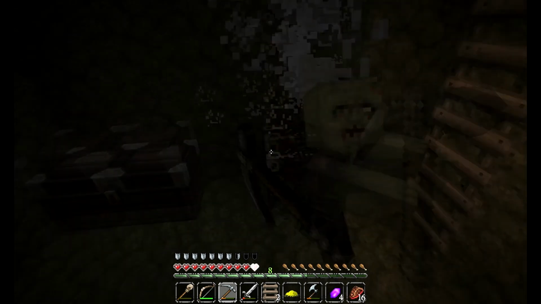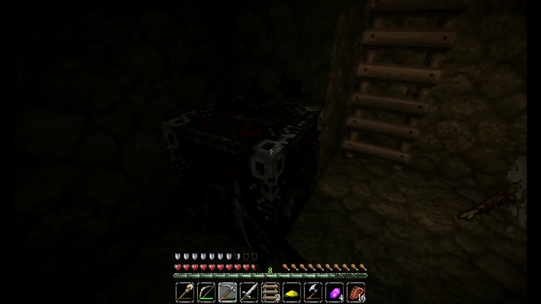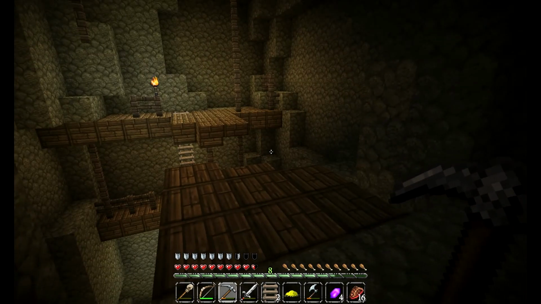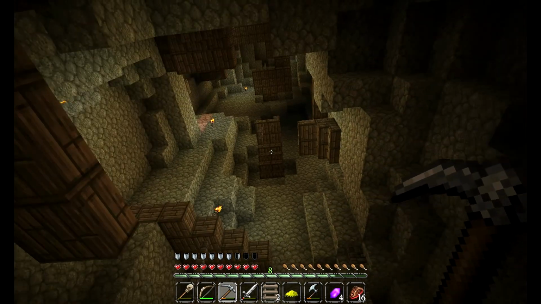Get rid of this spawner. What? No, no, no, no, no! No, no, no, zombie. You will not push me off that bridge. It's a bridge, right? Yeah, that looks like a bridge. Wow. This is amazing.